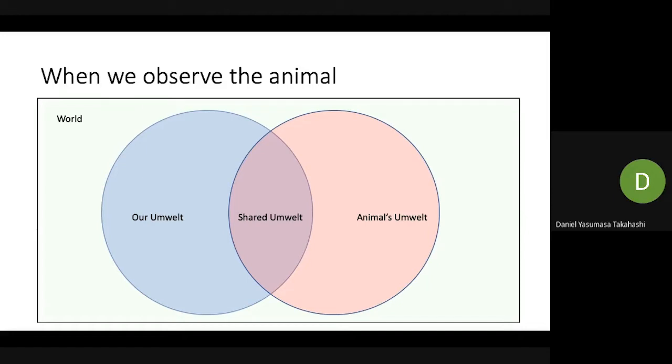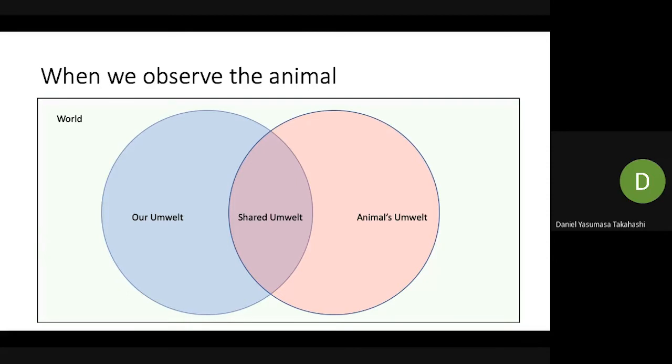Okay? So now, here is the main point that I want to make: the reason that we feel that the animal has autonomy is exactly because there are parts of the Umwelt of the animal that are hidden from us. That is what makes us feel that there is some sort of autonomy in the animal. When you think about the rock, whatever we see in the rock, if there is an umwelt of the rock, everything is included in our umwelt. But that's not the case for the animal, for the robot, and so on. I also want to emphasize that there is always the world outside of us, and we interact with all of them together.